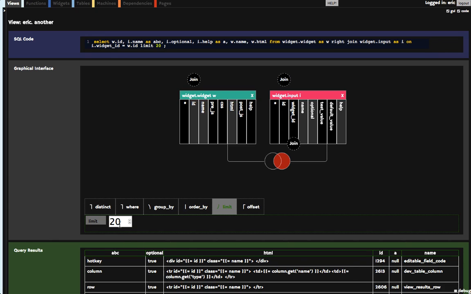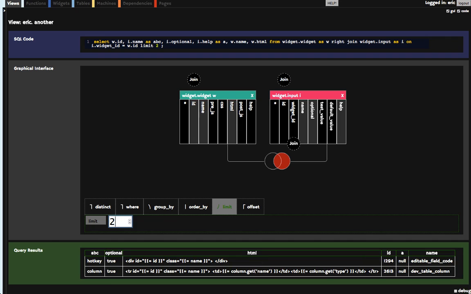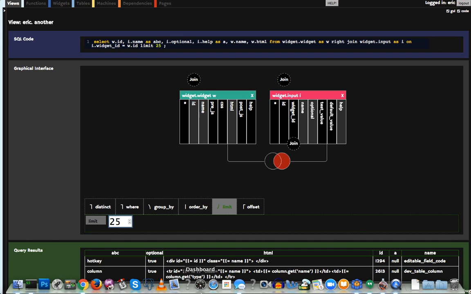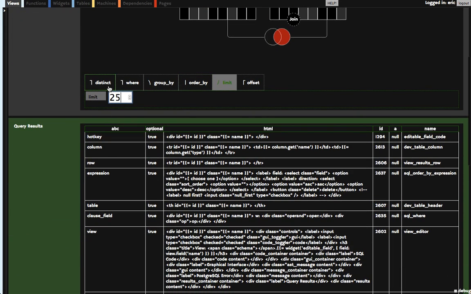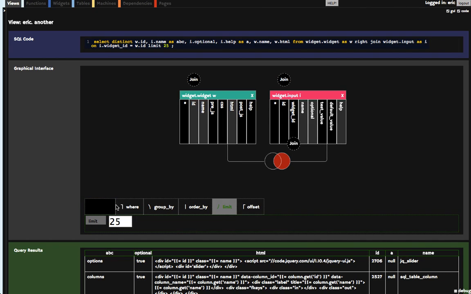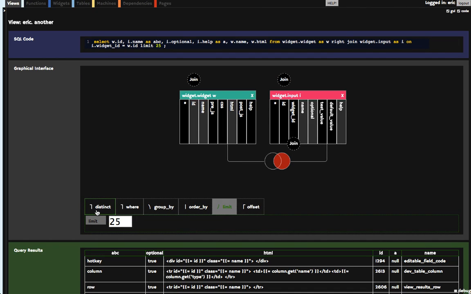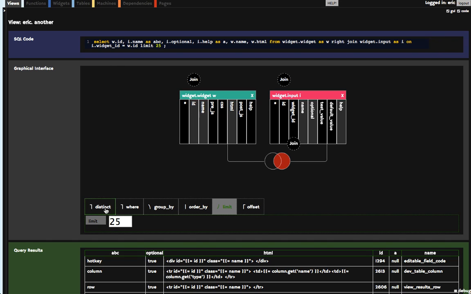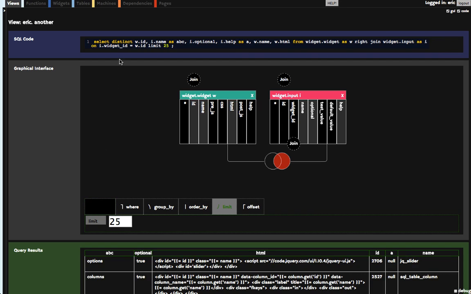So underneath the hood here is the SQL grammar in a bunch of database tables, and so that means that when I make changes to the GUI, it's going in and modifying at the eBNF level this SQL query, and then when I make changes to the code up above, it does the same thing and parses it into the database tables and modifies the GUI. So you see here I'm turning on distinct, and then up here at the top in the code section, that word is appearing and disappearing.